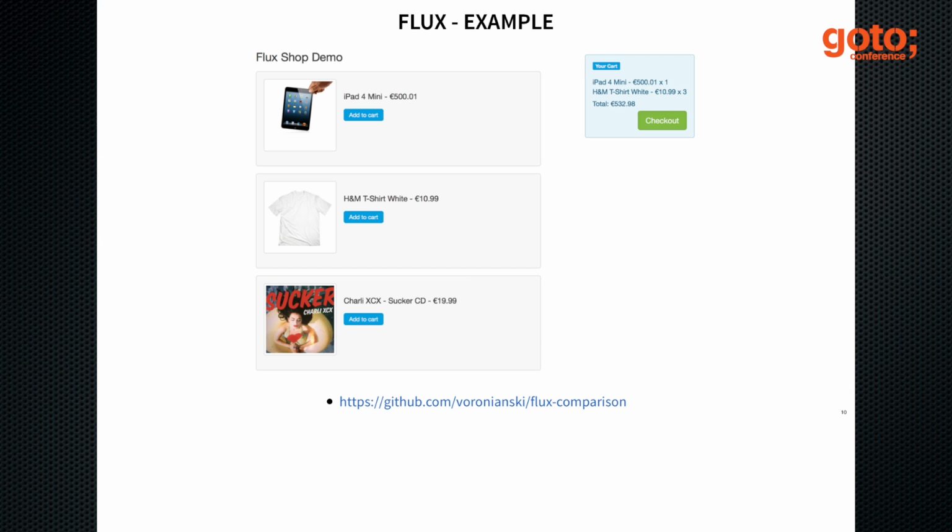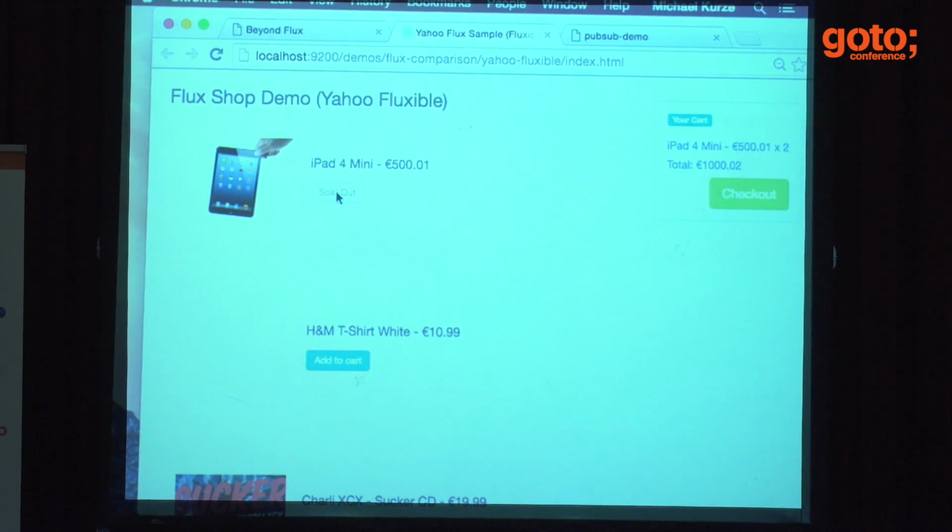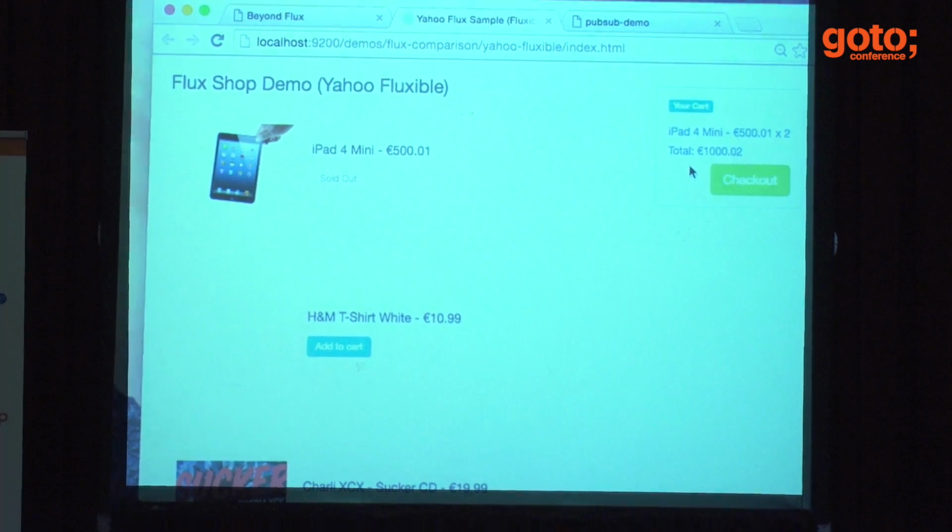So logically, you would probably define two view components here, the product list view component and the shopping cart view component. And also, it's usually sensible in this case to define two stores. One store that manages the products that are available and their inventory, so you can determine if a product has been sold out. And another store that manages the state of your current shopping cart contents.